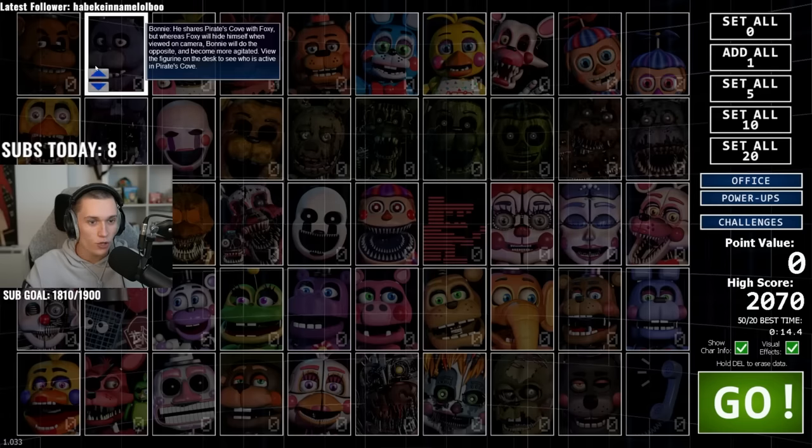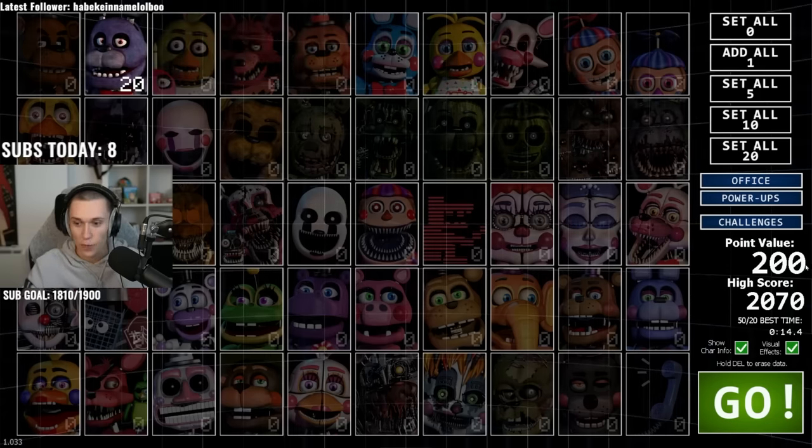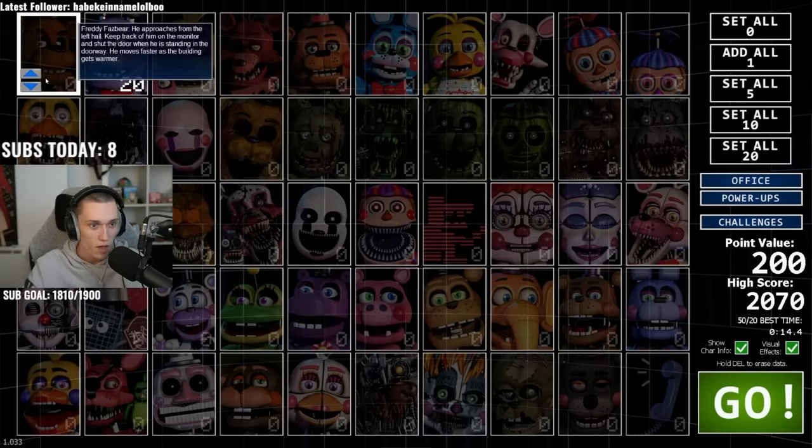All right. Animatronics we can absolutely turn on. Bonnie doesn't do... He's not going to do anything. So we can turn him on for free, right? We can put him on full 20. He's not going to do anything as long as we're not looking at a particular camera. He's free points. We can get 200 points just off of him.